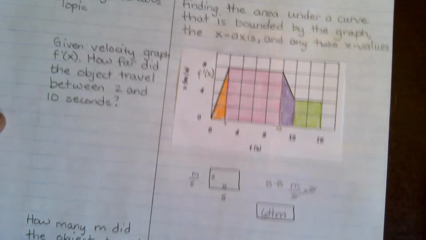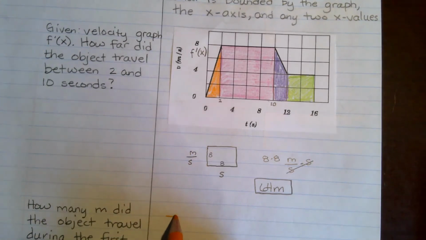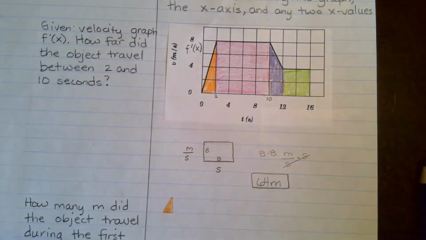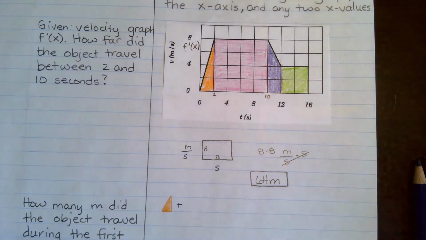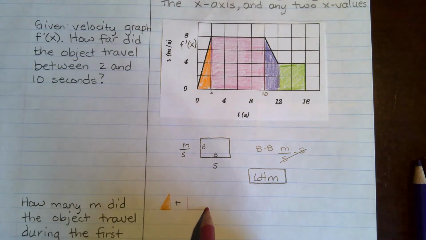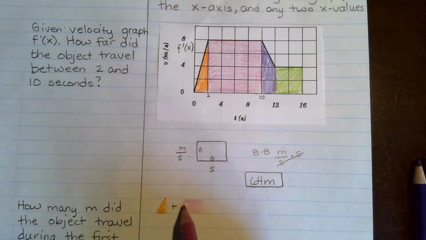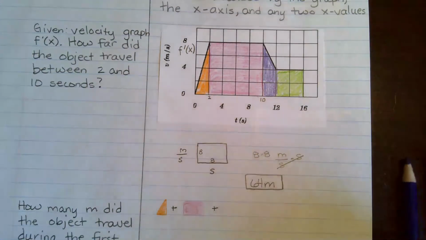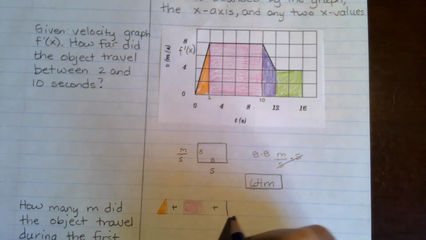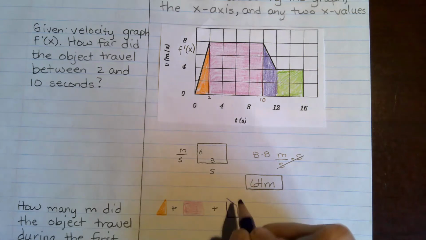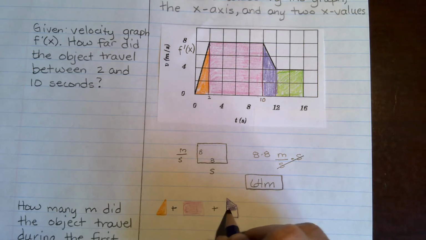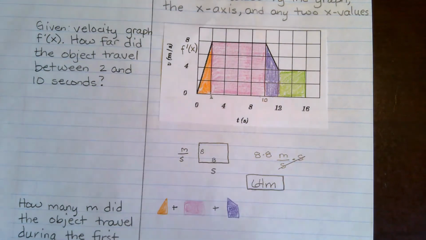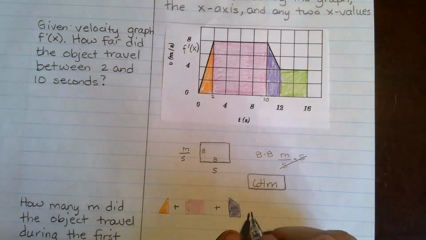Okay, so again, I want you to think. We're going to take a triangle, and we're going to add in the rectangle, and then we're going to add in the trapezoid. Now we're going to be using a lot of trapezoids, so I want you to make sure that you remember the formula for the area of a trapezoid. We don't want to break this down into a triangle plus a rectangle. Okay, and then the area of that little square.